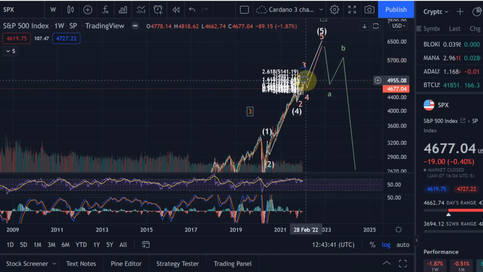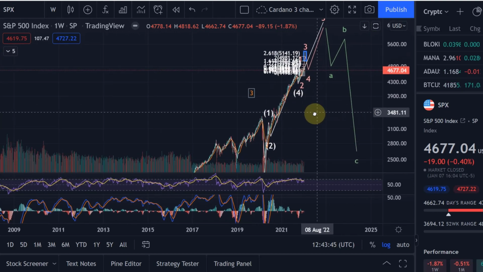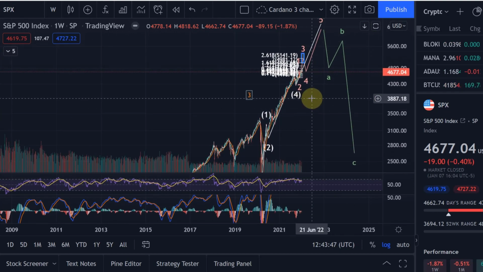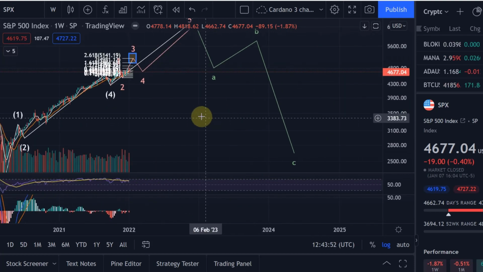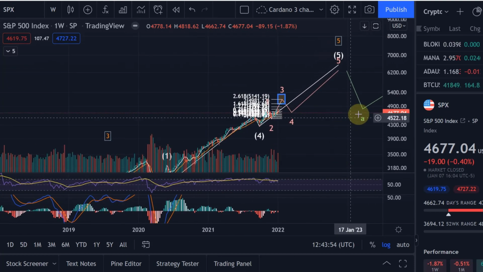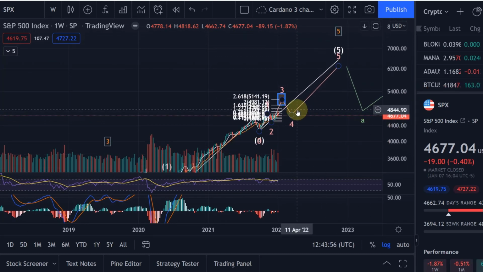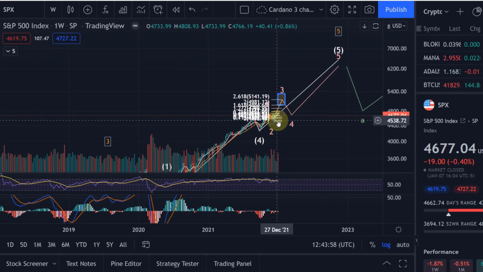I'll definitely keep you updated. Let me know if you want me to keep you updated about the S&P 500, my Elliott Wave count and analysis. I'll give you price targets going forward. Basically, you can use them as buy and sell targets if you want to. That's up to you, no financial advice. This is purely what I think, where the price is going to be heading.